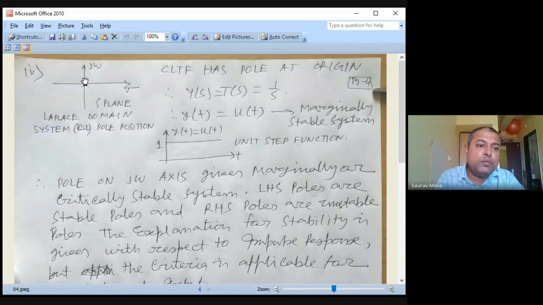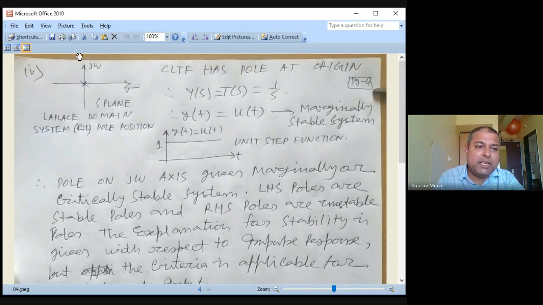even if you are having two poles here, okay, plus j omega, minus j omega, or plus 2 j omega, minus 2 j omega, because complex poles cannot be alone. Complex poles always happen in conjugate pairs. So if there is a plus 2 j omega, there will be a minus 2 j omega. So if poles are on plus 2 j omega and minus 2 j omega, what is its time domain response? It will be a sinusoidal of 2 radian per second.